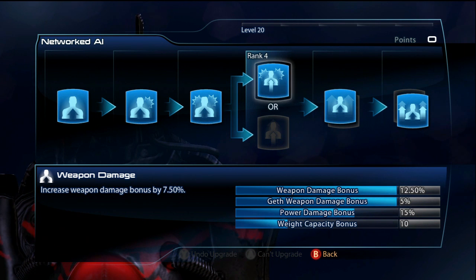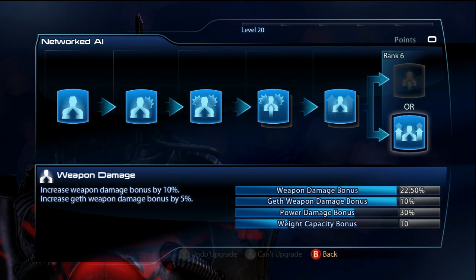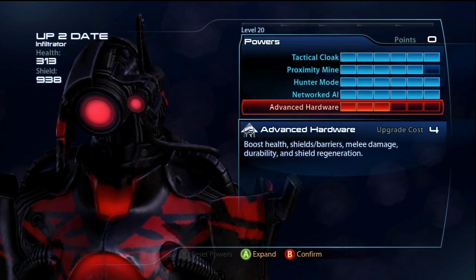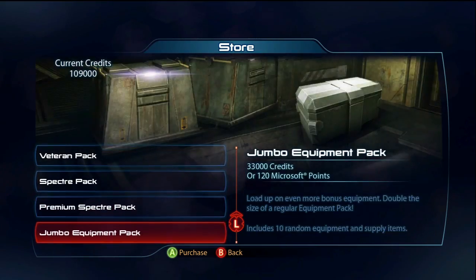Now for the network AI, go for the weapons damage, the power damage, and then the weapons damage. This is pretty much standard for the Geth Infiltrator, I feel. And then for the advanced hardware, just go ahead and go for the 3 points in the fitness. It helps you stay alive just a little bit more.